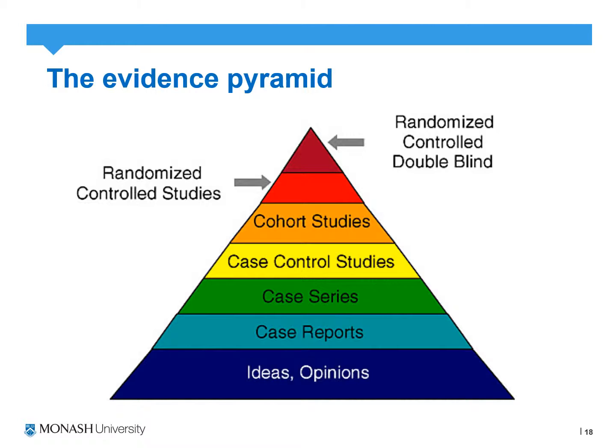What I will end on is this pyramid that we call the evidence pyramid. So why do we call it the evidence pyramid? Up the top here sit our randomized controlled trials. And then as we progress down the list, so too do we see our cohort, case control, case series, and then opinions and ideas. The reason that we place randomized controlled trials up the top is that they're very robust in their design.